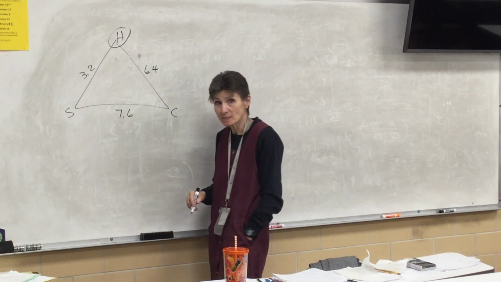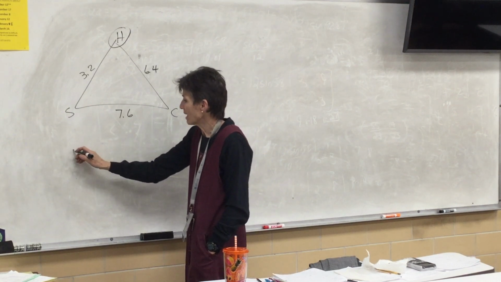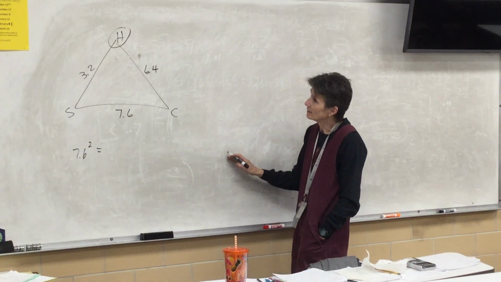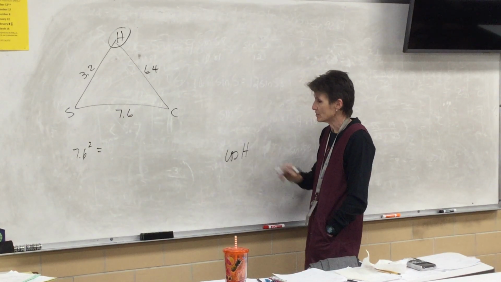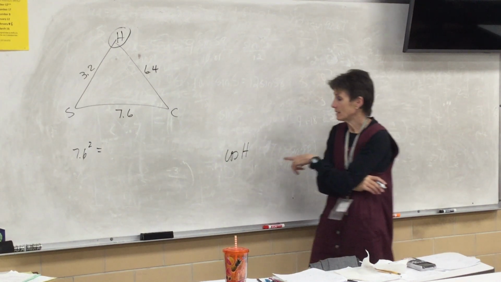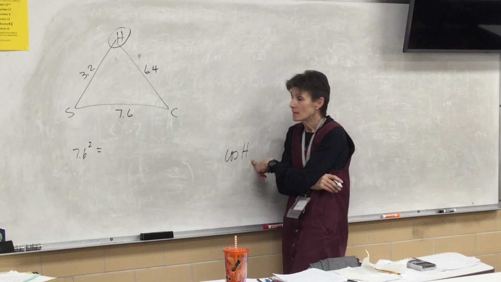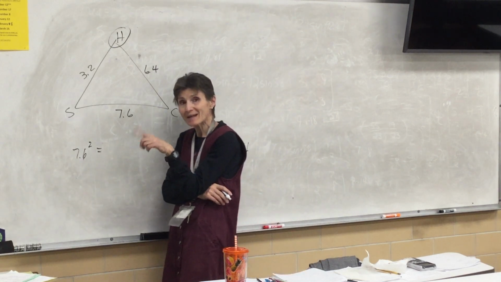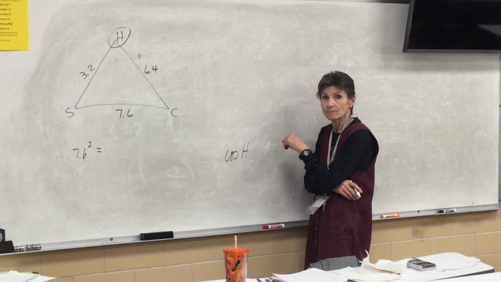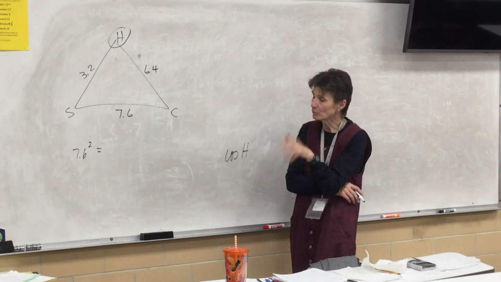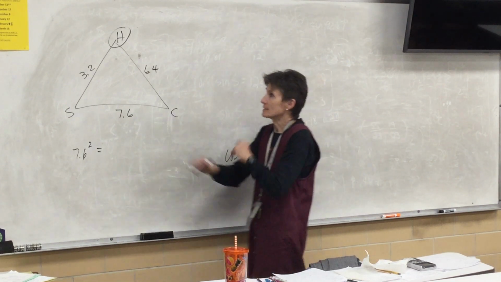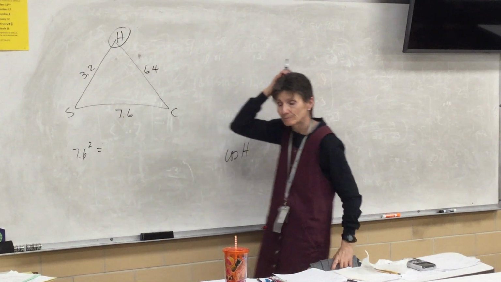So in my law of cosines, remember, on this side goes the side squared, and out here on the end is going to go cosine H. When you write the law of cosines, on one end goes the cosine, and on the other end goes that side squared. So since I've decided I'm finding H, and you could find C and you could find S, I'm finding H. Since I'm finding H, 7.6 squared goes over here.